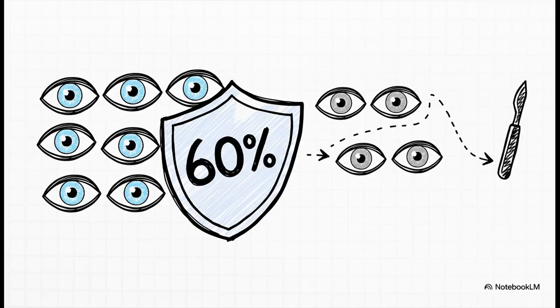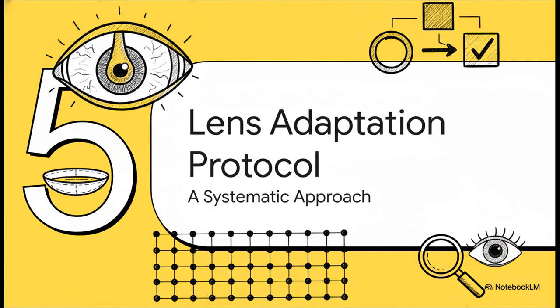And this really underscores the profound impact of what we do. This is not some minor intervention. By successfully fitting these specialized contact lenses, we are fundamentally changing patient outcomes, helping nearly 2/3 of them avoid a major surgery like a corneal transplant. That's huge. So this brings us to the real heart of our clinical practice, having a systematic protocol for choosing and fitting the right lens for the right patient. This whole approach is designed to take the guesswork out of it and ensure we get a successful outcome.